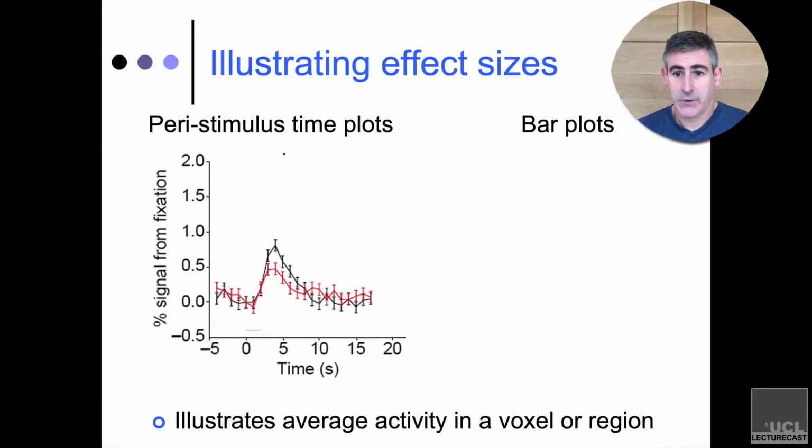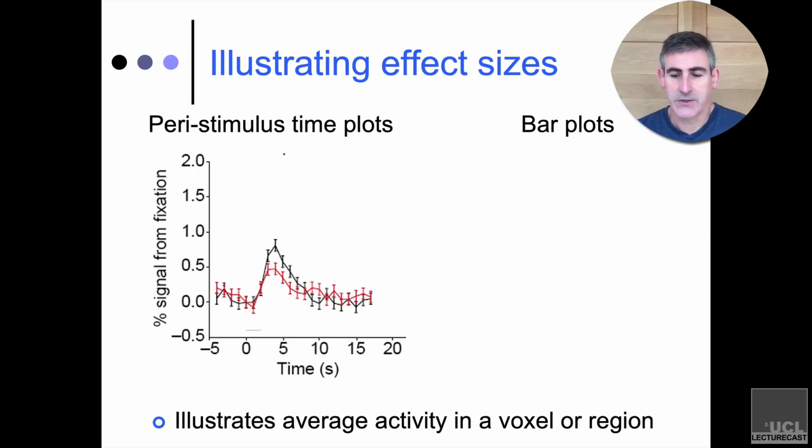Often, it's also important to use the parameters to illustrate the size of the effects. The two most common ways of doing that with fMRI are what are known as peristimulus time plots. And you can see this here. This is an example from the priming study I showed weeks ago, where items that were new are shown in black, items that are repeated are shown in red, and you can see that there's this reduction in the effect size during the repetition, the red items, relative to the non-repeated items shown in black. That reduction is the size of this neural repetition effect, or the priming effect.